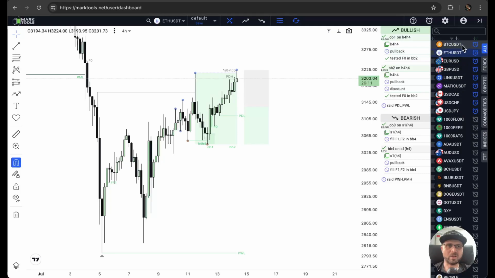For example, right now I have 1, 2, 3, up to 10 tickers selected for my alerts, and all my scenarios will be checked with all of those single tickers. If you want to exclude some of those, you just make it unflagged here.